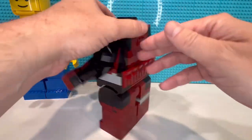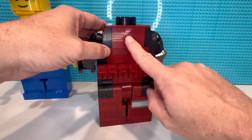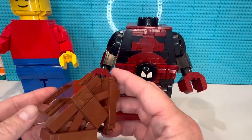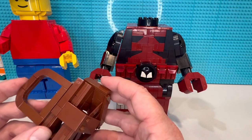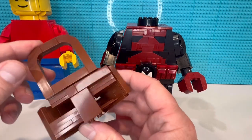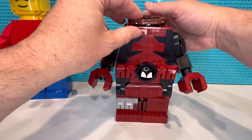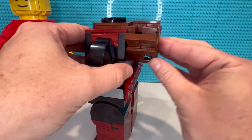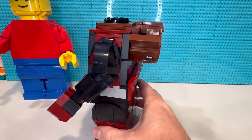We've got our body, we've got our back. So this is his sword holder — it goes over his neck and the two swords will go right down in there. We're going to pop that on and that just sits there like that and snaps in on that one bracket piece.